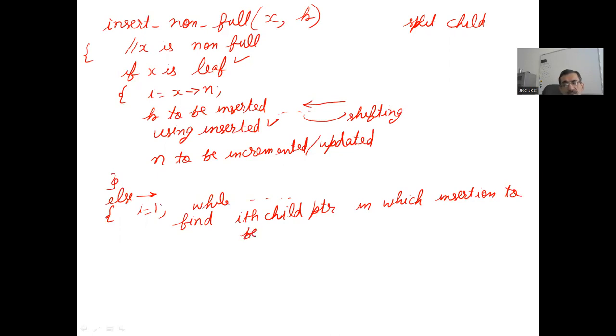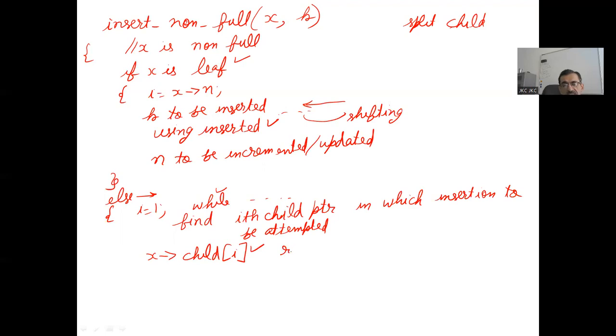Attempted, I am saying, because in that node again you find another ith child and go in that direction. So all this can be recursive. So ultimately you will have a while loop, you will find child i, so now I have got a child i pointer, so effectively x arrow child i is to be used.